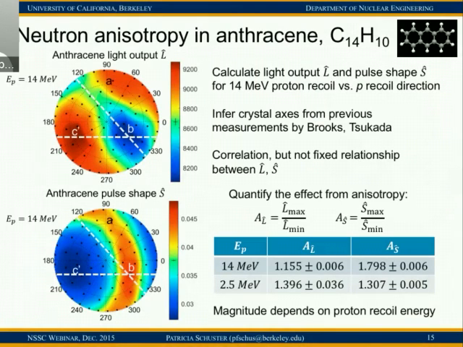So both the light output and the pulse shape depend on the proton recoil energy, or the magnitude of change depends on the proton recoil energy. So there's really a lot of interesting things going on here, and this is just like a signature of the internal energy transfer mechanisms and light output production within there. And so we're getting this little glimpse into what's going on inside, and now we're going to try to say, okay, given this phenomenon, what can we say about how light is produced in these materials?